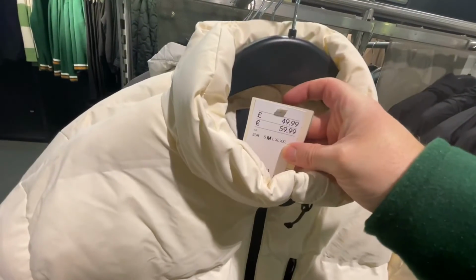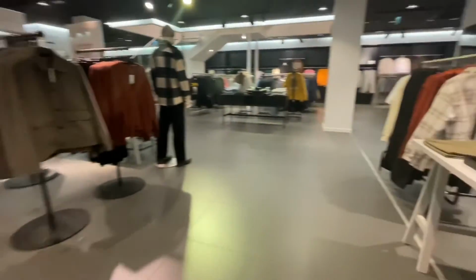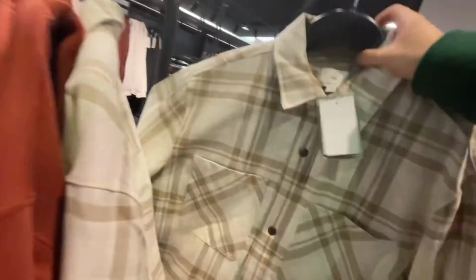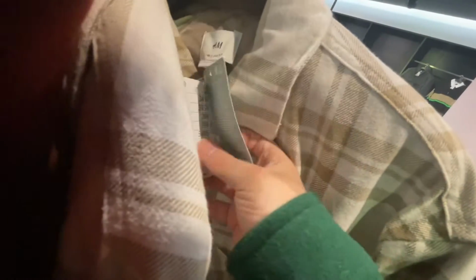Puffer jacket in white, which is very E17 kind of vibe, I think. We're going into Christmas, apparently, with that. This jacket was really nice, I liked the kind of cream and beige check pattern it's got on there. Oh, and I dropped it apparently. £25 for that, I think it was.